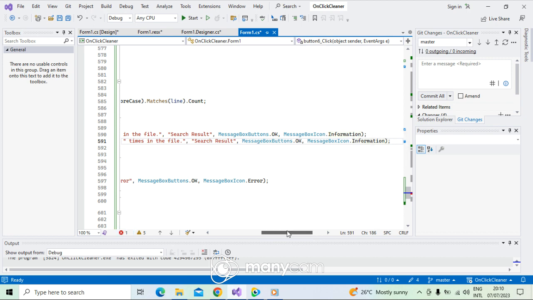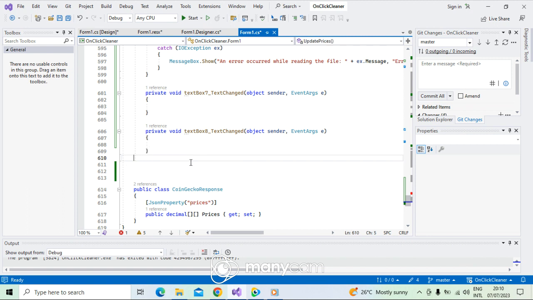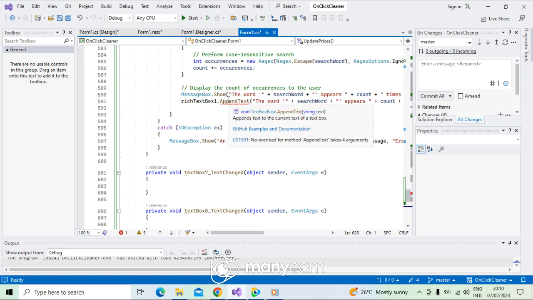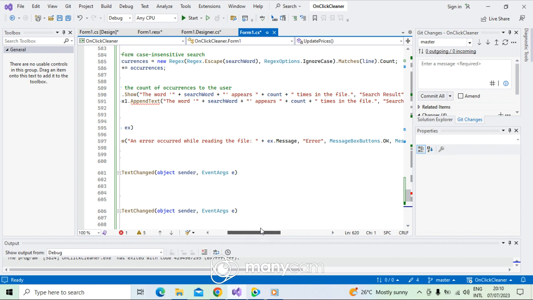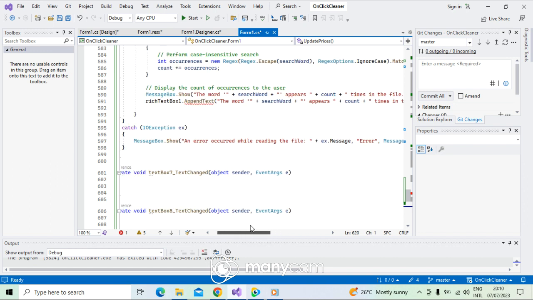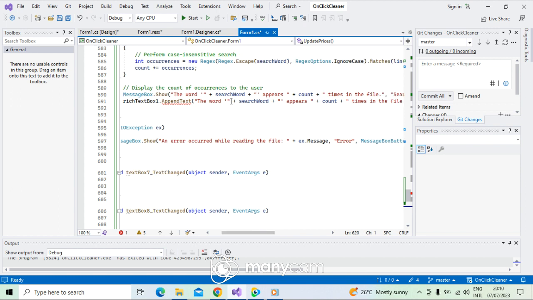I save both things, and here it told me okay, I'm going to remove this, and what happened? That's fine. What's the problem now here? The problem is that AppendText is not taking four parameters. AppendText wants to have only one.